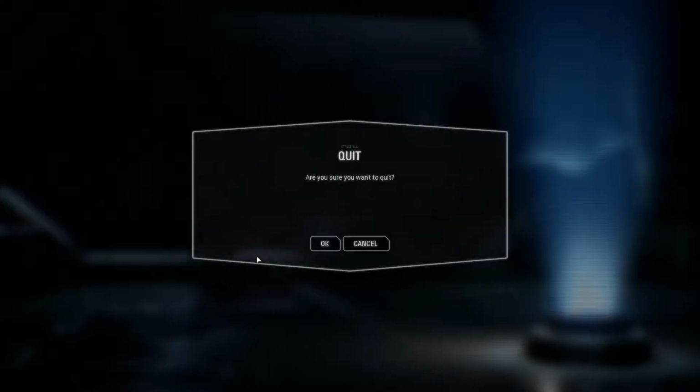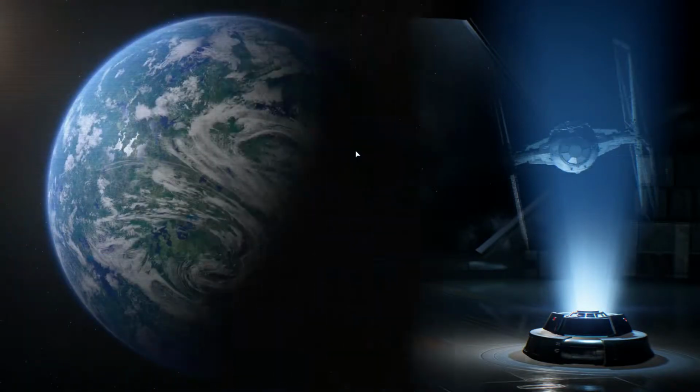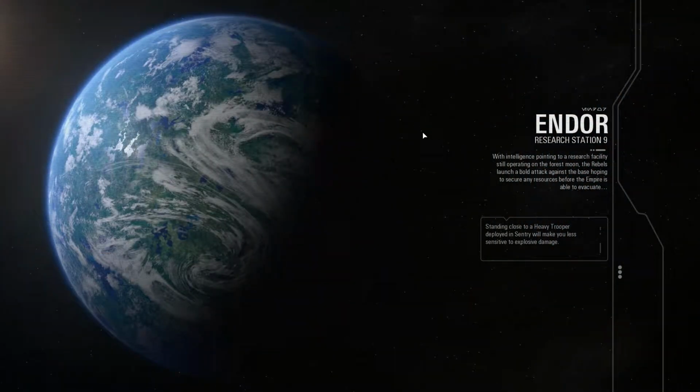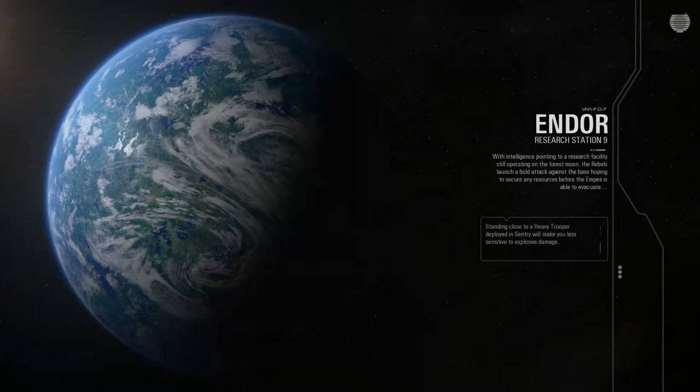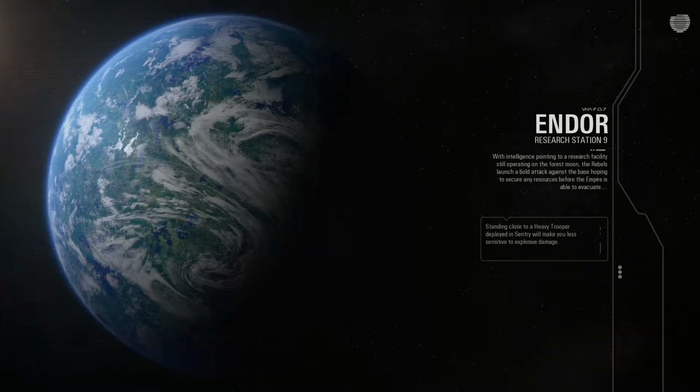So wait a minute. I didn't want to join. I wanted to hit cancel. I don't want to go into multiplayer, and it looks like I'm joining multiplayer. We'll see here. I wanted to start the single player campaign because I know there is one, but it wasn't really clear what I wanted to click on. I just thought, well, the big button that says start your adventure seemed to be the logical thing to do.